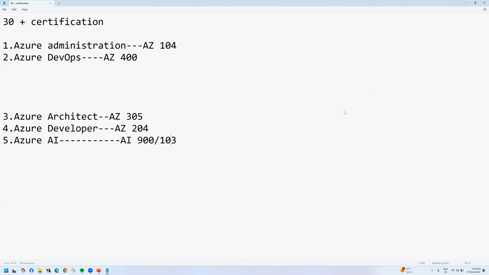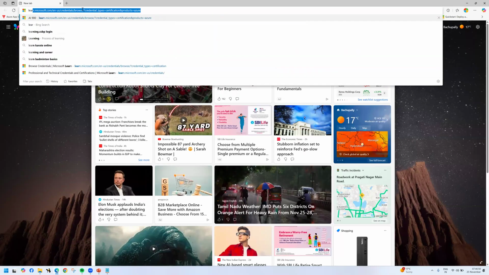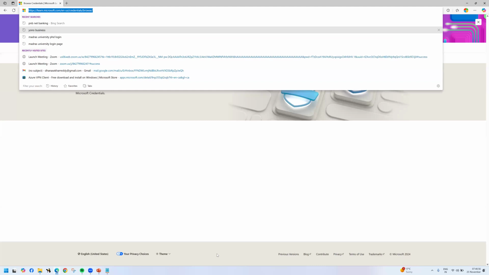So this is the overview of Microsoft Azure. If you have any questions, feel free to ask me. What are the roles of Azure Admin and Azure DevOps? Yes, the roadmap is Azure Administration and DevOps. Coming to the certifications, you can go directly to the Microsoft official site, learn.microsoft.com. This is the URL, guys. I am pinging it in the chat. You can also try it out.